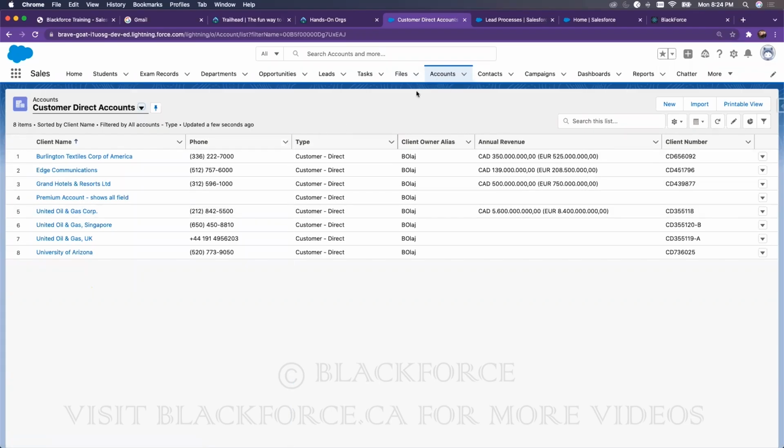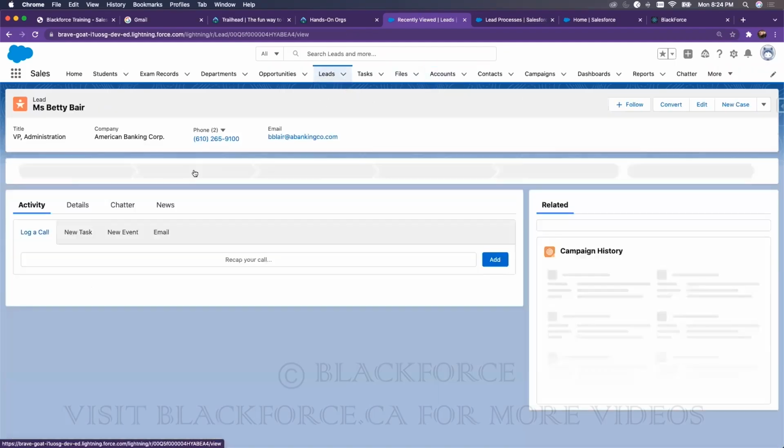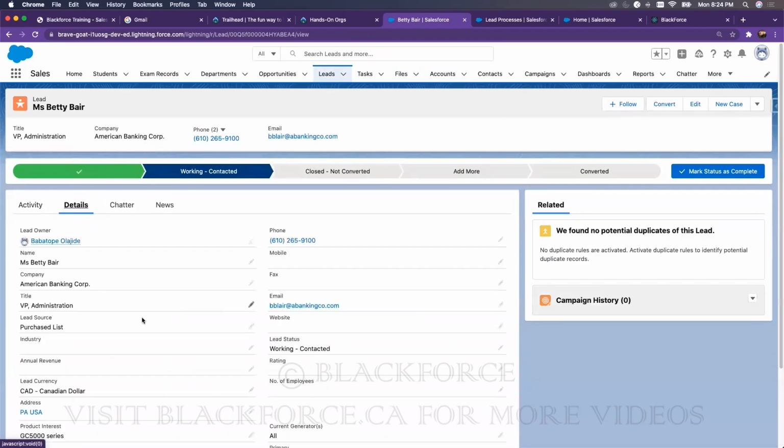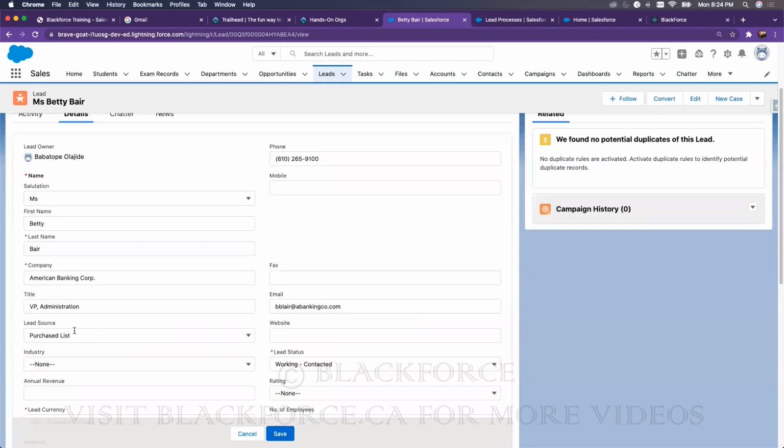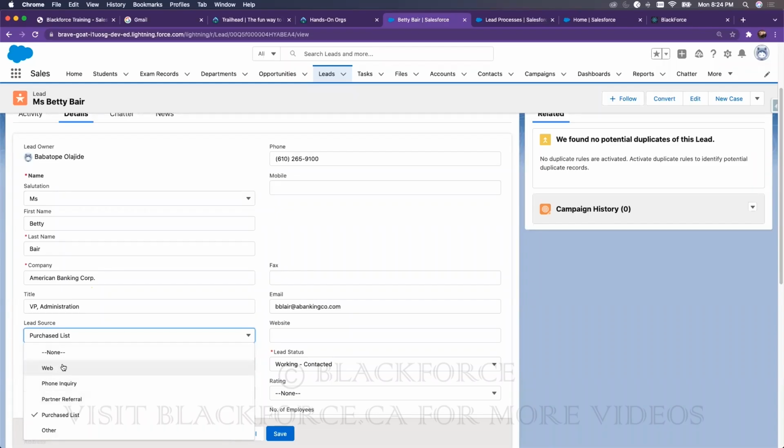Okay, so now that I've given you a high-level overview of the lead object, even though we haven't done much, I've just given you certain things, like the lead source, for instance, where you determine where the lead is coming from. It could be from web, it could be from phone, it could be from other. But again, everything you have in the picklist, you can change. So you can add more, you can take it off based on lead process.